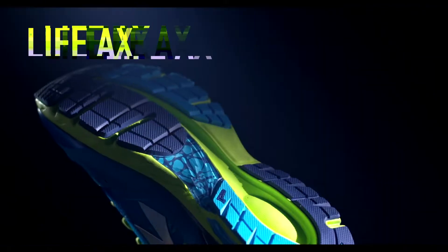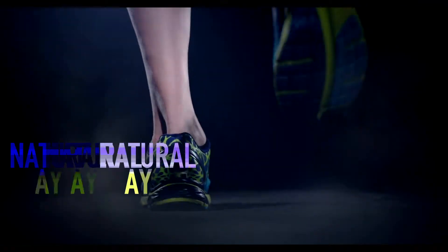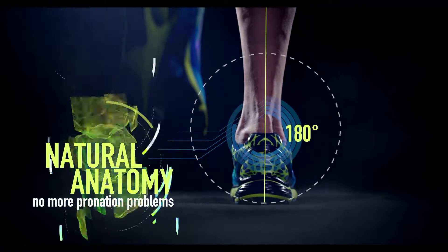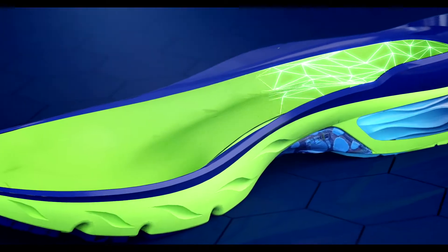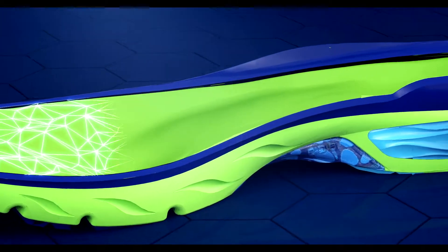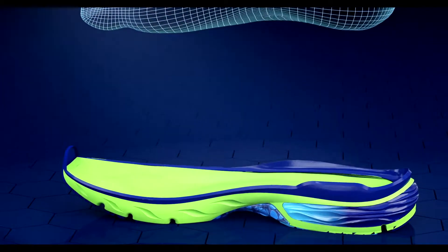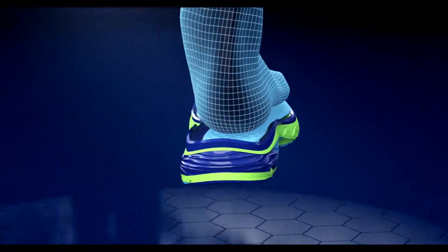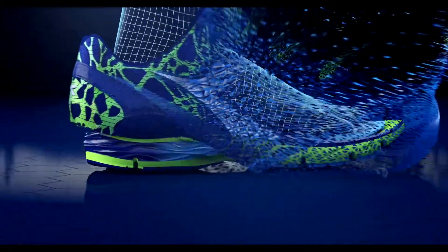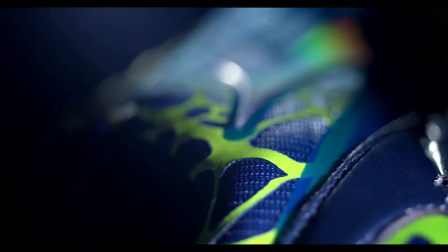Deodora Blue Shield combines advanced cushioning and reactivity in one unique powerful solution. Blue Shield mirrors the natural foot anatomy, moving the cushioning frontier to the next level. The morphobase is carved around the foot shape to maintain its natural anatomy. The zero strain nucleo mediates the impact between the foot and the morphobase for an incomparable comfort, thanks to the combined action of multicones and the SPS advanced compound.